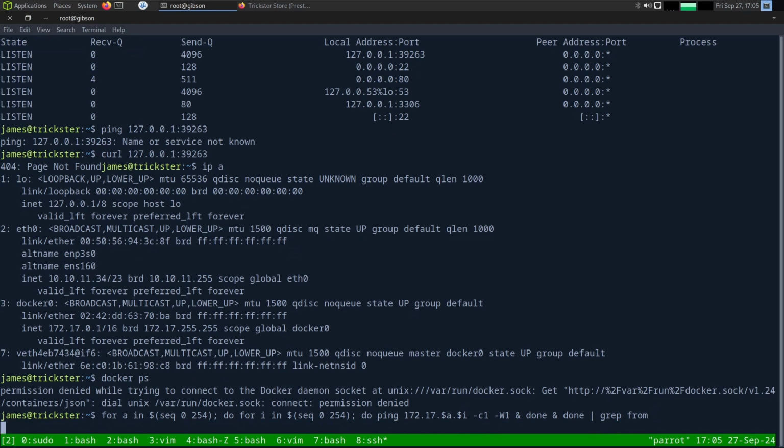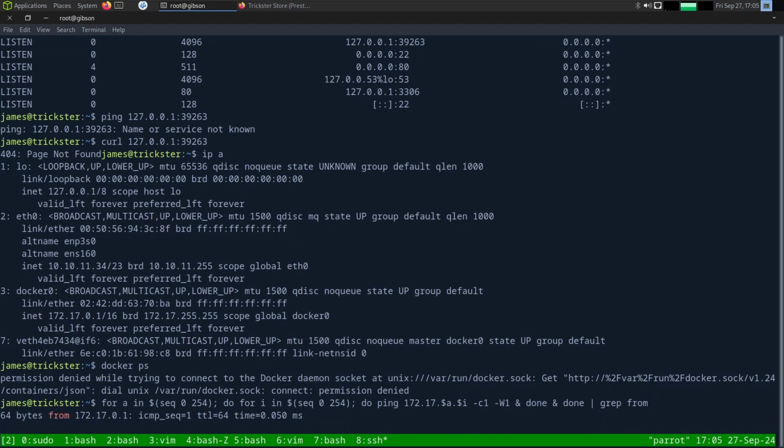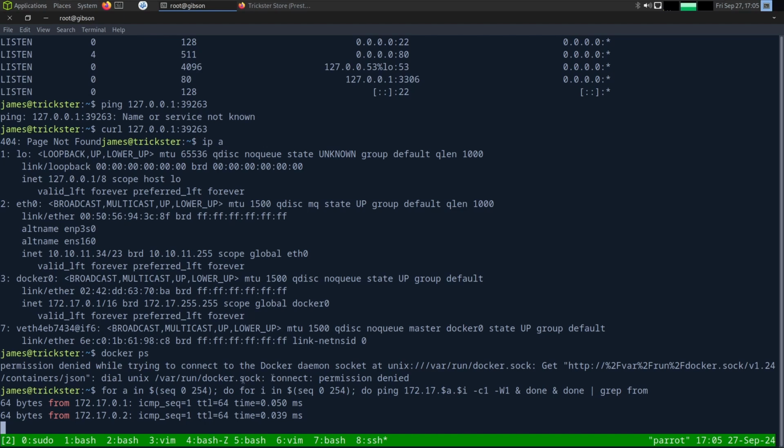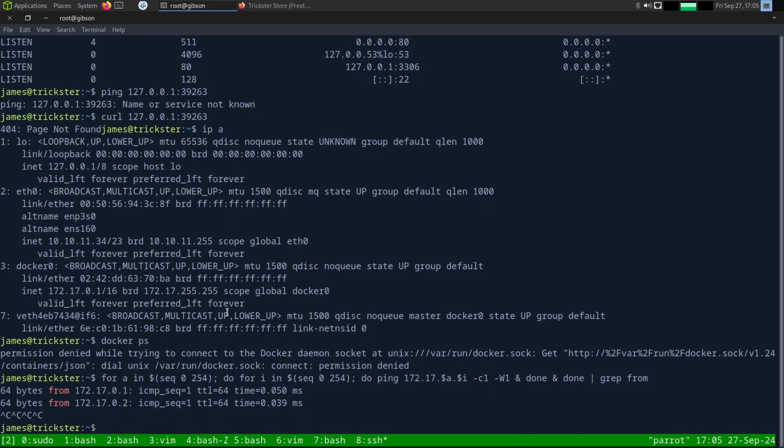So I will enter. Okay, so I have these two IP addresses. The first one being 172.17.0.1, and then the other will be 2. I will not wait for it to finish, and I will start enumerating these ones.